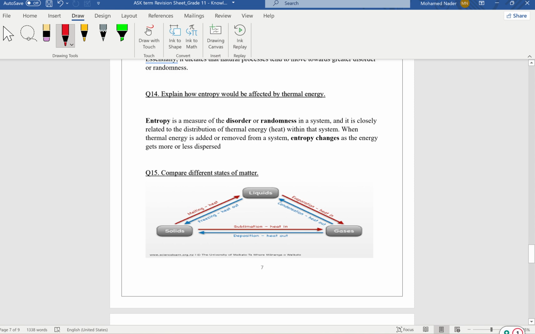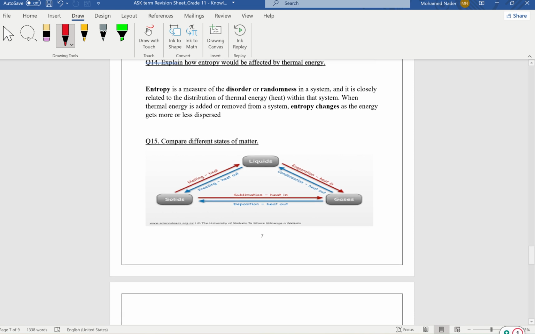Explain how entropy could be affected by thermal energy. The total amount of heat that will be randomly released from the room, we call it entropy. So whenever you have more entropy, it means that you will have more loss of energy inside the room. That's why the second law of thermodynamics is known as the law of entropy, because the entropy will keep changing based on different parameters, like the amount of heat that will be released and how big the space is that you are giving for the particles to leave the room.